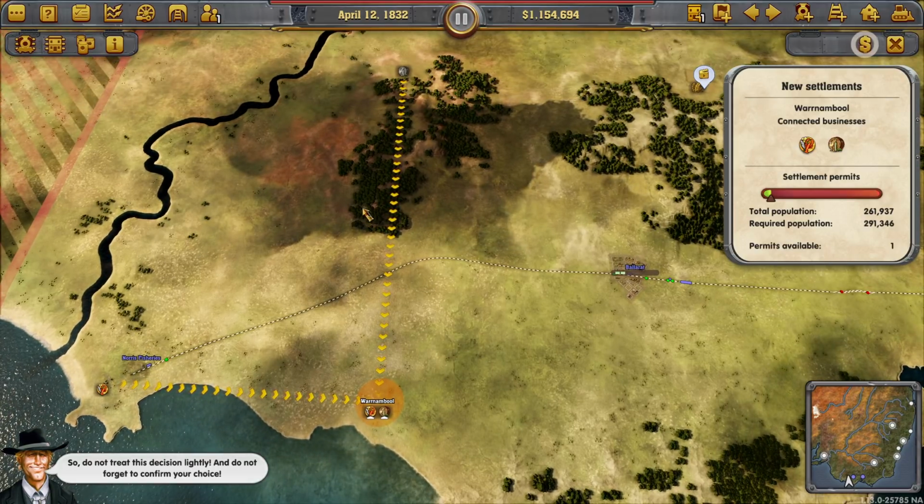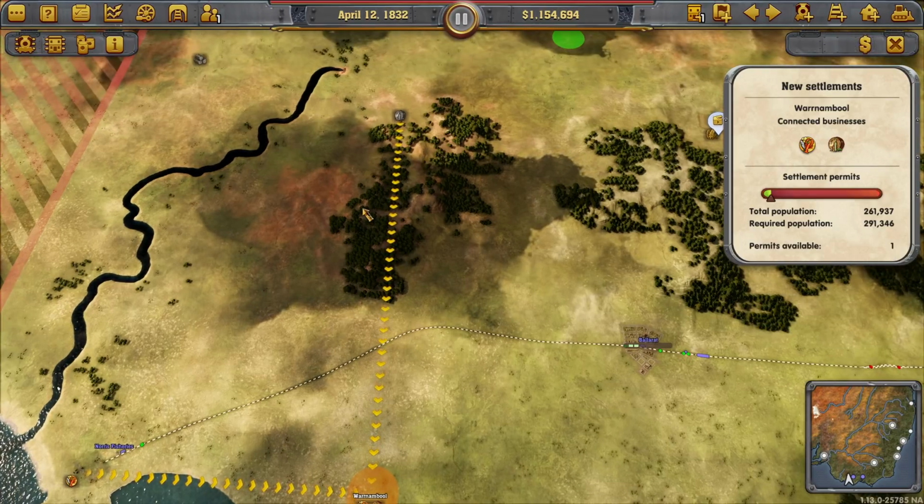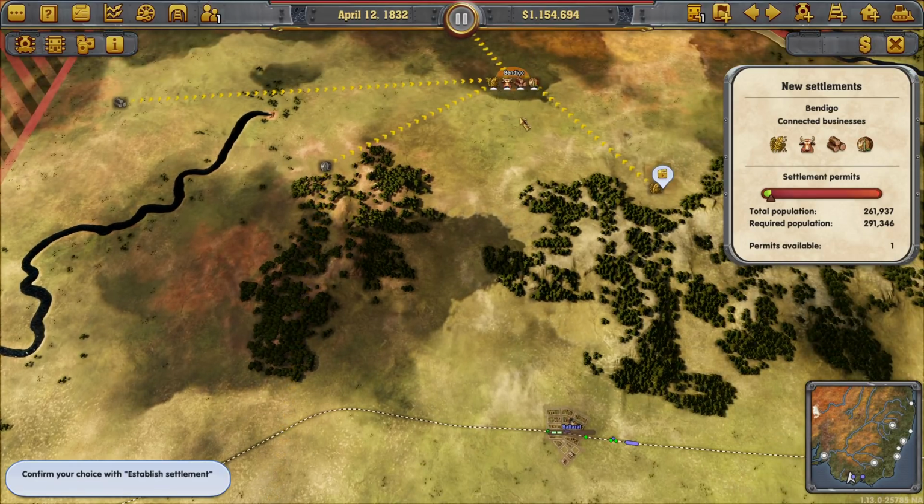Decision lightly. And do not forget to confirm your choice. Do not forget to confirm your choice. I will not forget to confirm my choice. Don't worry about it, my dude.